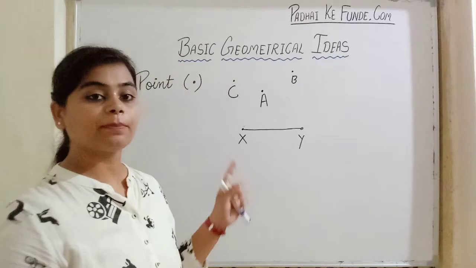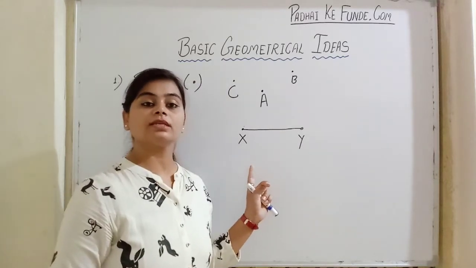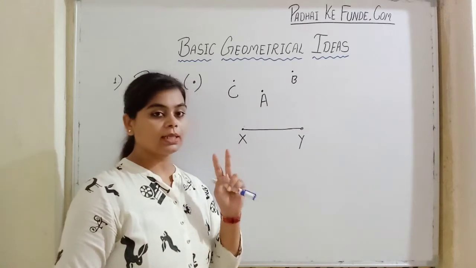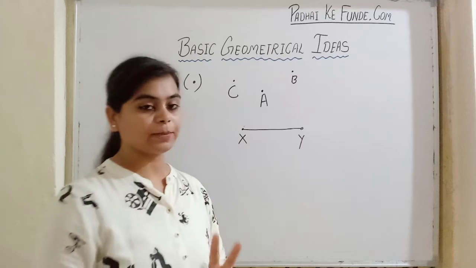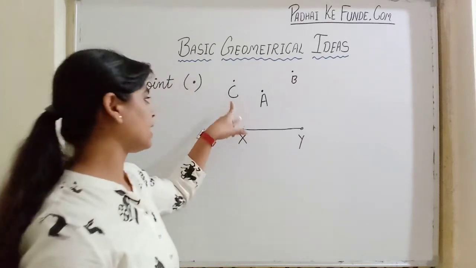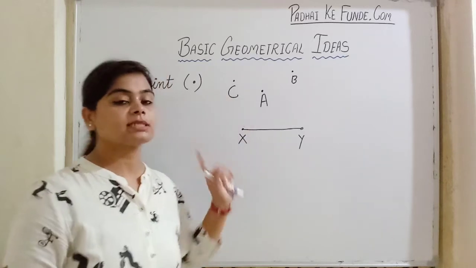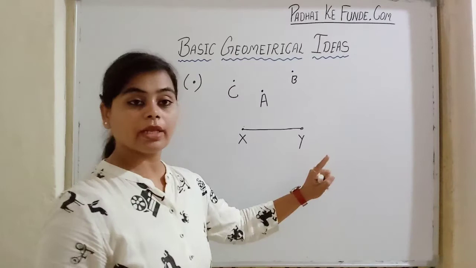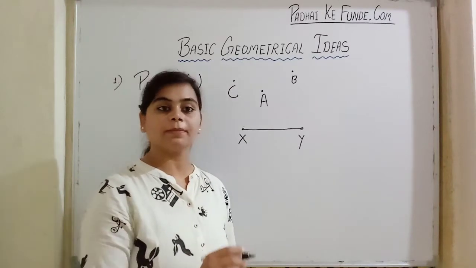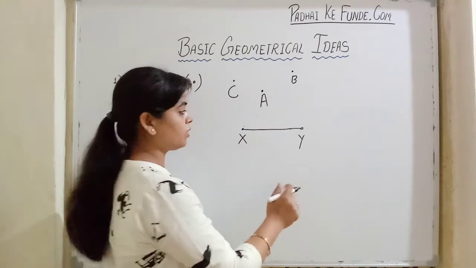Line segment, that is a part of a line. Line segment's name is always denoted by two letters because line segment has two end points. And I told you before that each point we represent by a single capital letter.